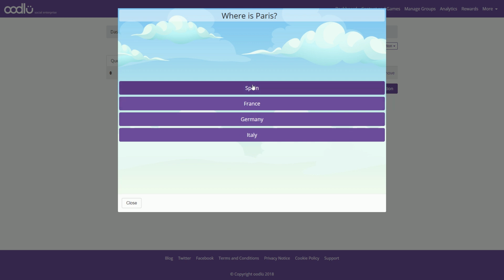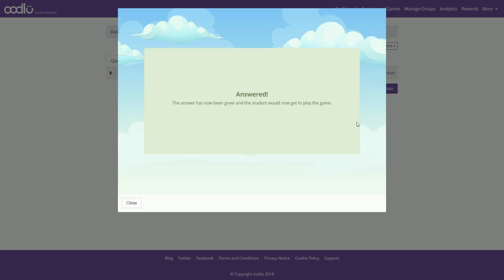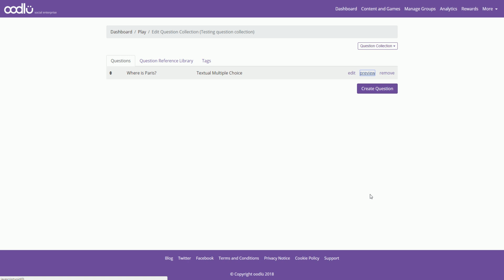So if they incorrectly answer it, you'll see now you get some feedback, the first hint, which is the Socratic feedback, and then it locks them out until some time has passed so that they get to have a go with it. Then here's the next bit of feedback because they incorrectly answered it again. So you can start to guide them to how you want them to answer the question. And then again, here's an instruction now. This is the last type of feedback. And then if they answer it correctly, it would then give them the option to potentially get some gameplay. But you haven't seen that yet, so let's just add another couple of questions and we can do some gameplay.